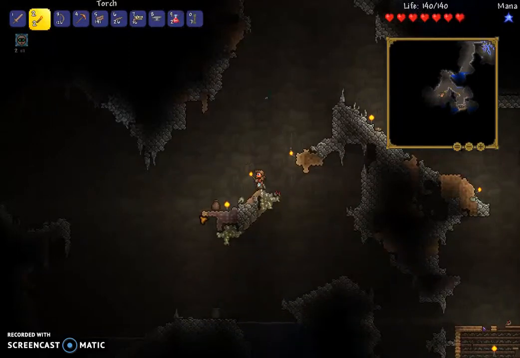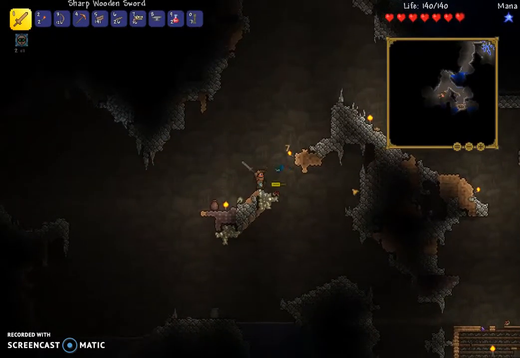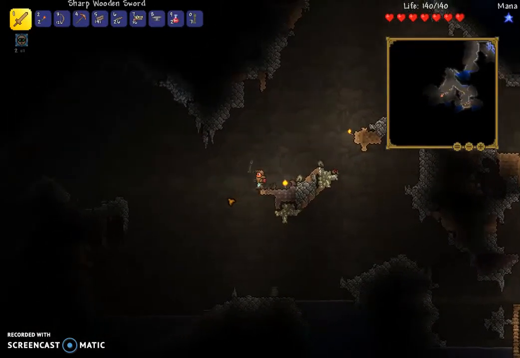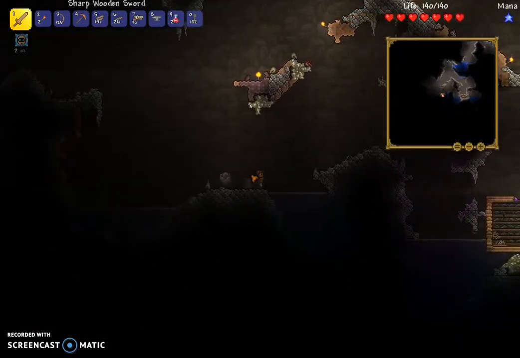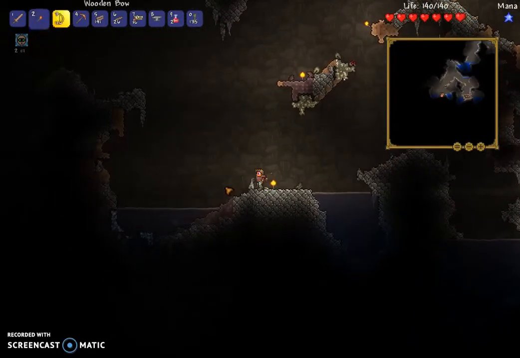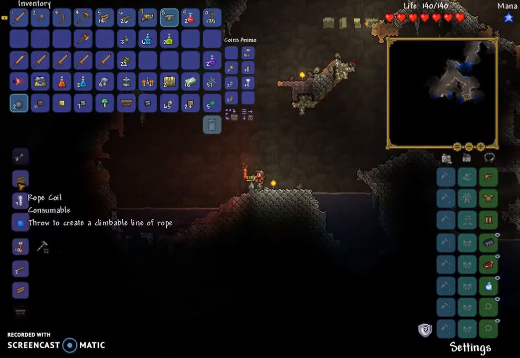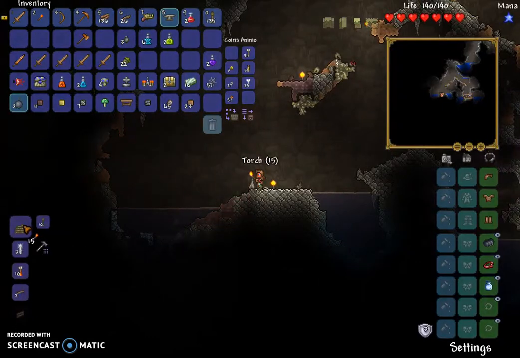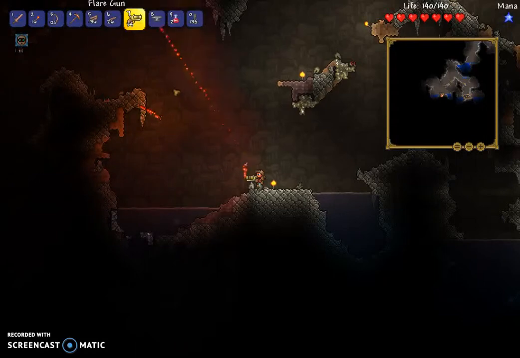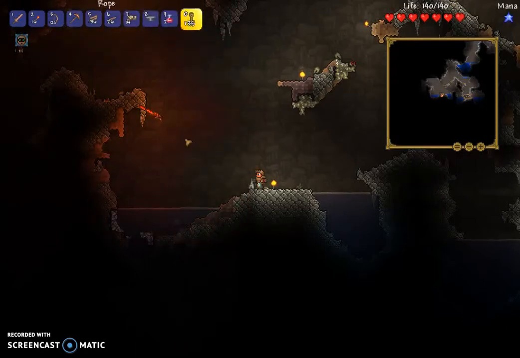I can see a boulder. Oh, and a bat, and a bat, and a bat. Okay. Ready? I'm gonna juke it. Whoo! Ha! Tricked ya! How do I get up here? Well, first I'll make some more torches because I'm running low. Okay, well, when I run out of torches. Oh, he's got a flare gun! Woo! Okay.